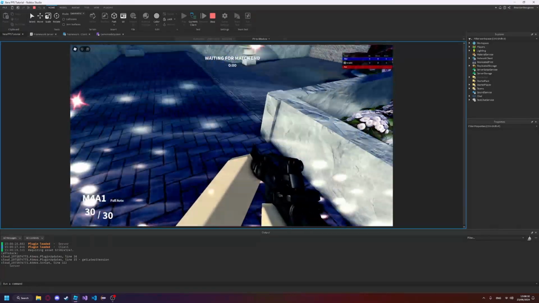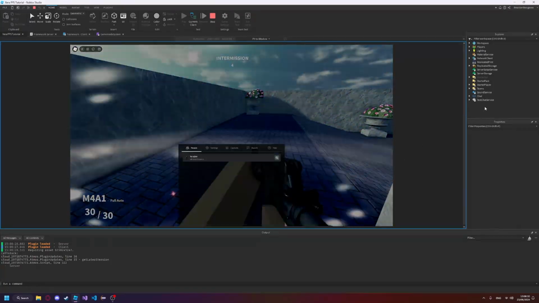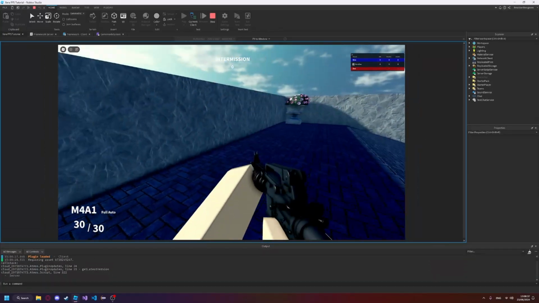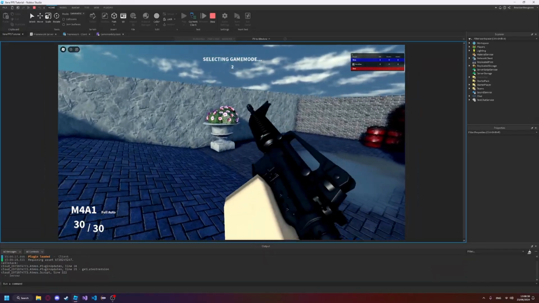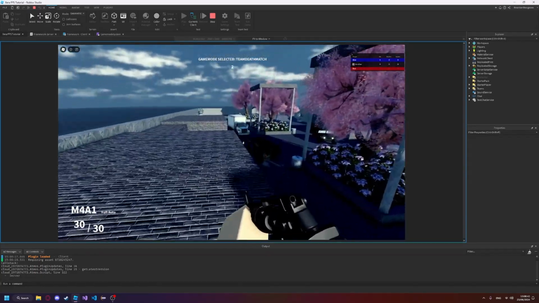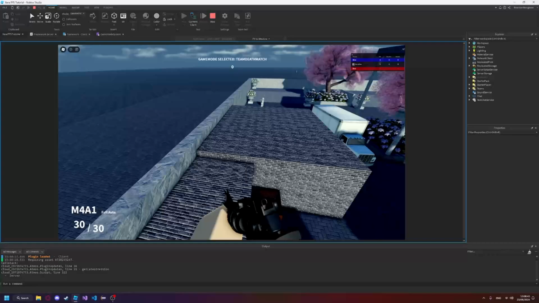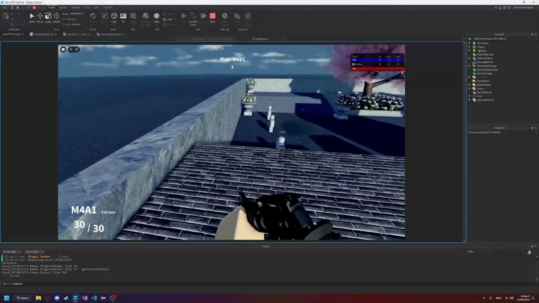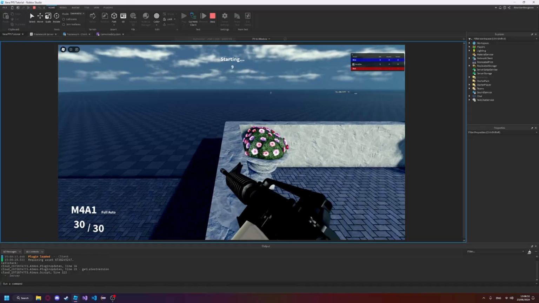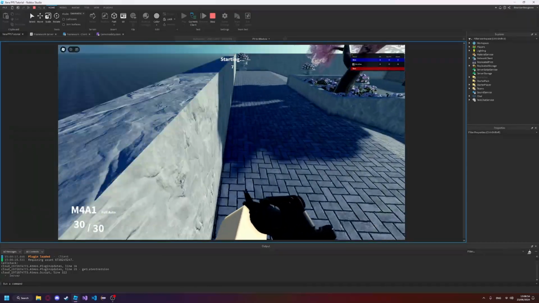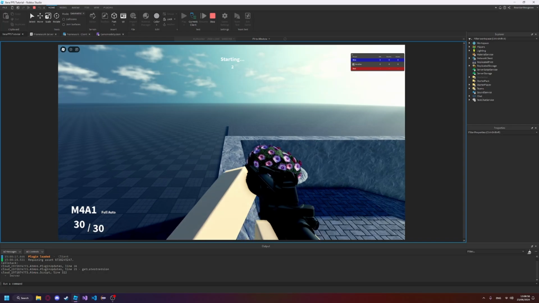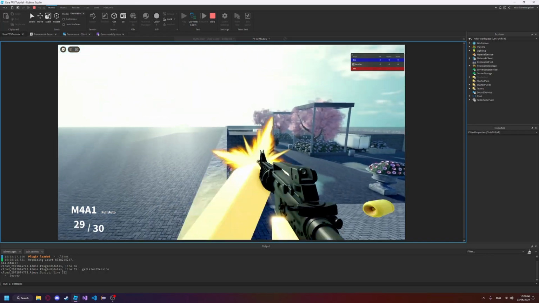And what you can actually see is, if we look up, hold on, I'll make output smaller. If we look up at the top, you can see that they're labeled. You can have your own custom-made leaderboard system, and it shouldn't be too difficult, just as long as you can read from the leader stats and know how to make a GUI, which we've covered technically both of those.